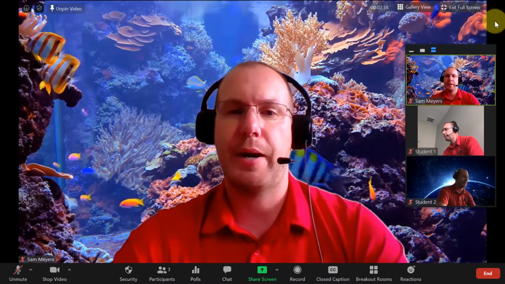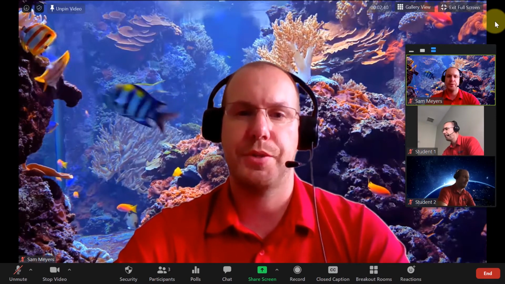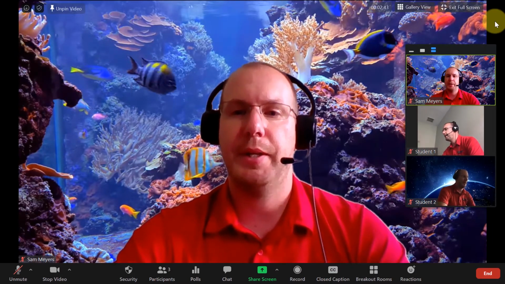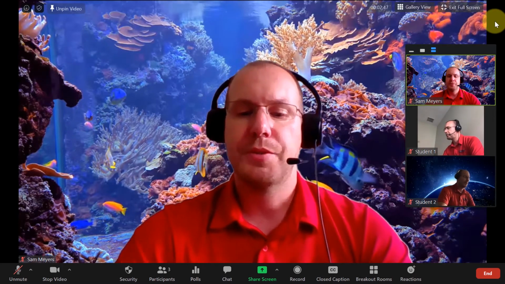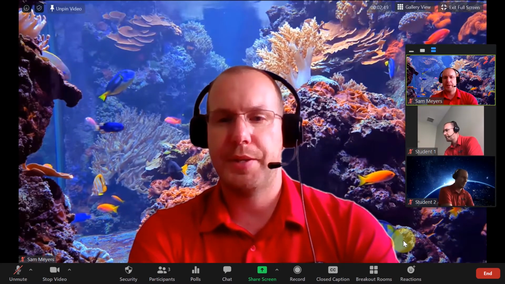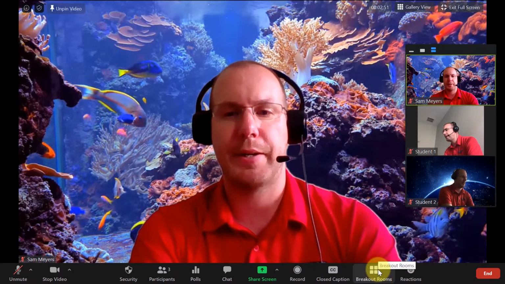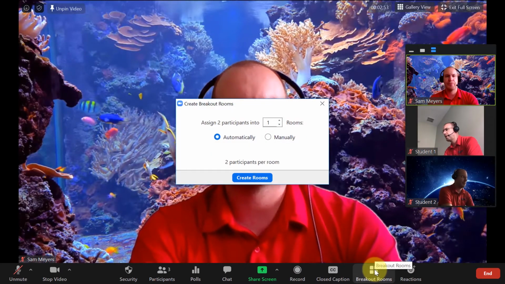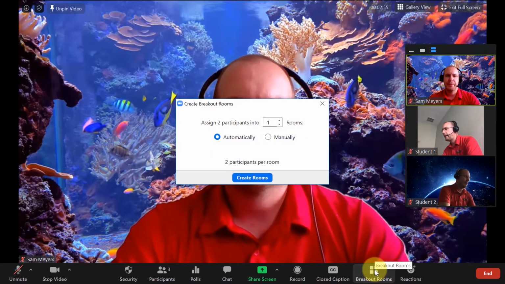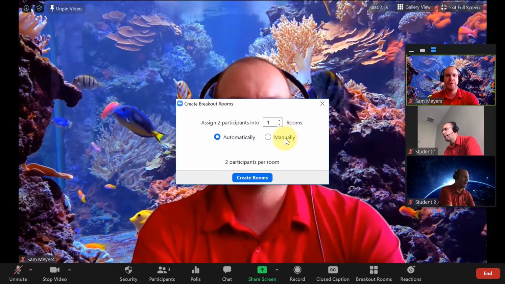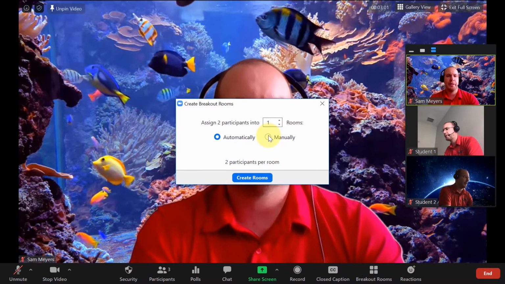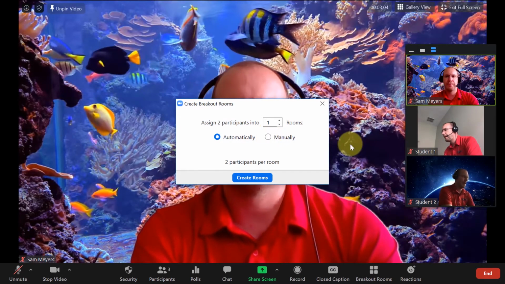You could create a breakout room for just you and that one student. You can have your private meeting and then you can rejoin everyone else a few minutes later. So to actually create a breakout room, as a host, on your control bar at the bottom, there'll be an icon for breakout rooms. When you click that, you have the option to automatically create breakout rooms, or you have the ability to manually assign students to a breakout room.